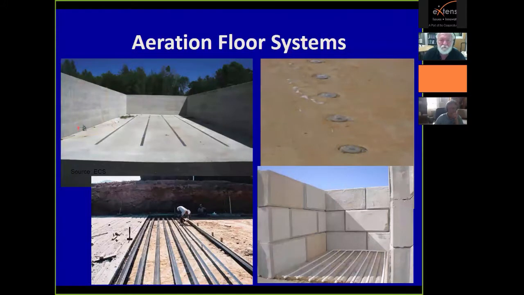And aeration floors are the key to a successful aerated static pile. You have to be able to deliver this air efficiently and effectively throughout the decomposition process. So you have to be able to deliver the most amount of air when your decomposition demand for oxygen is the highest, but also keep enough air in order to keep the pile temperatures constant and cooled.